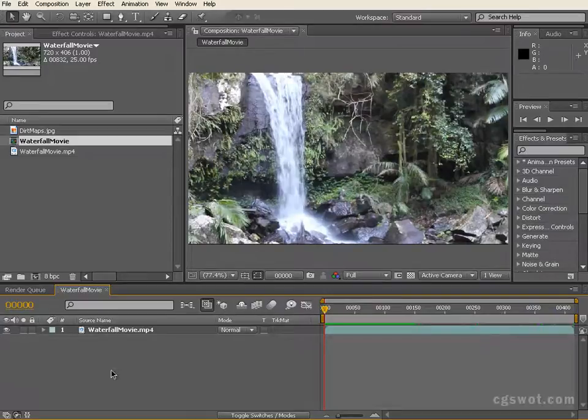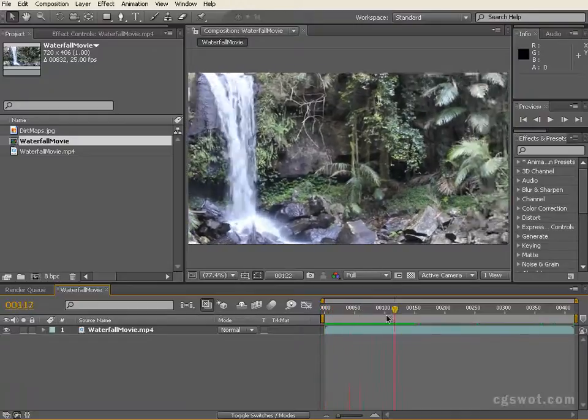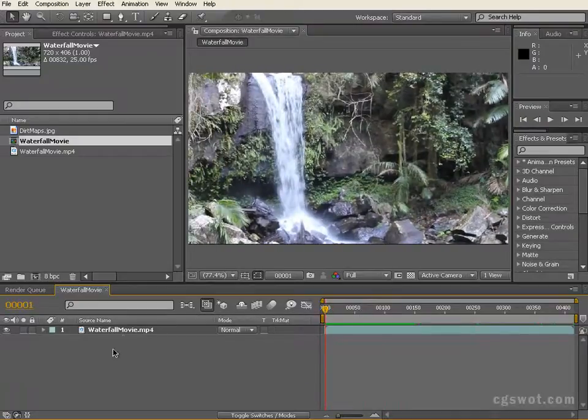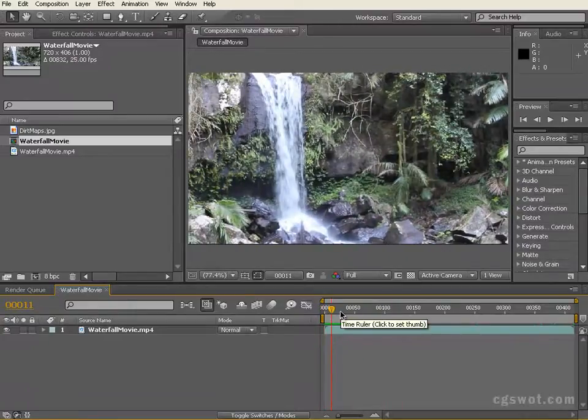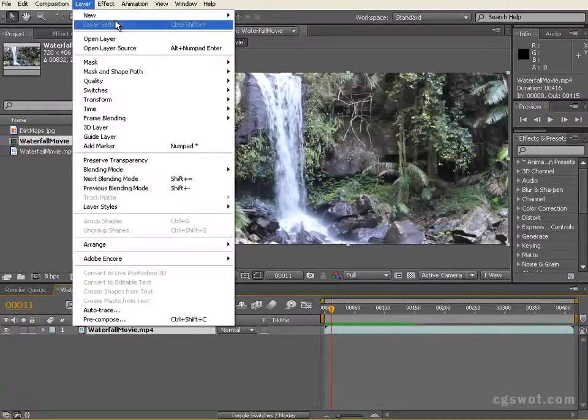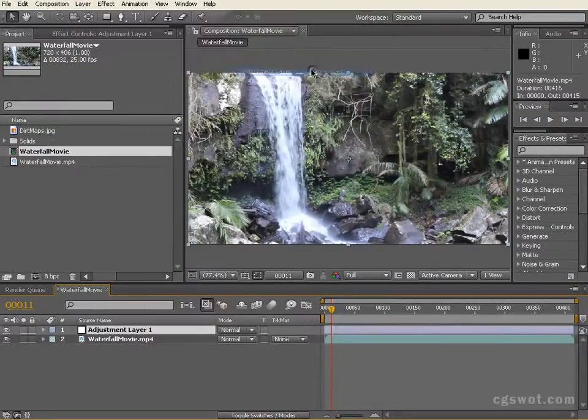And we might as well get some color treatment out of the way, and that will just help as we start to put elements over the top. We're going to be seeing those elements on top of the treated footage rather than the standard footage. And that just makes life a lot easier when you want to see how it's reading. So let's go ahead and do that. We're going to go layer, new, adjustment layer, and we're just going to hit enter to rename that, and we'll just call this noise.